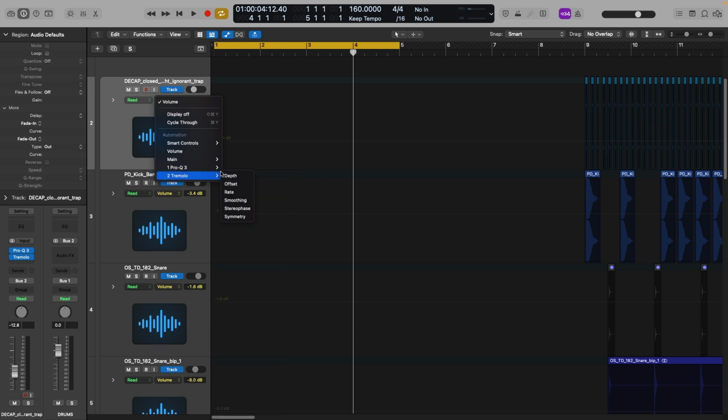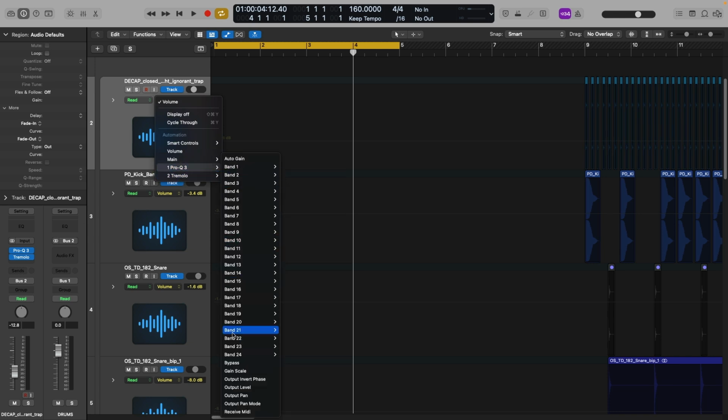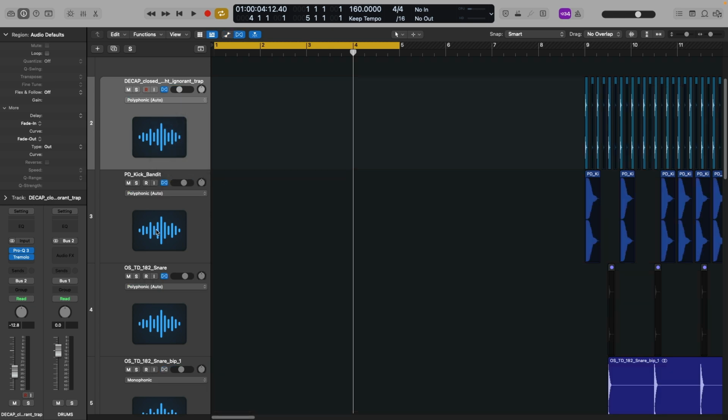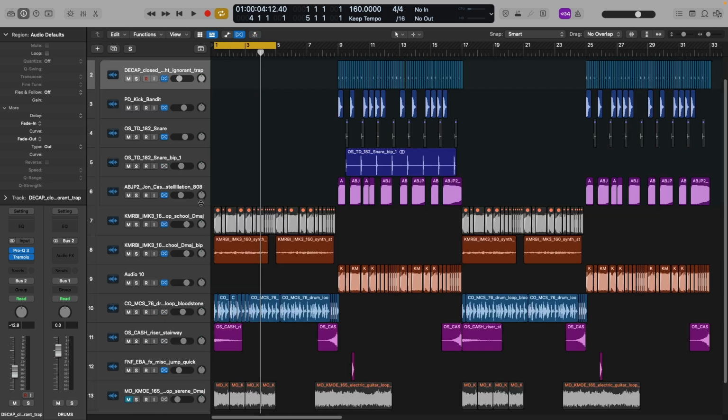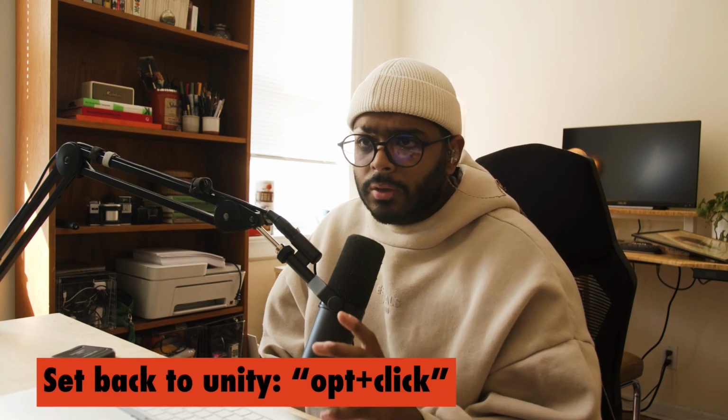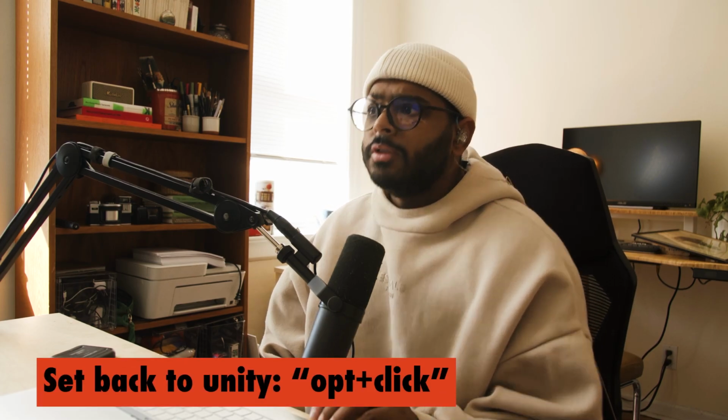And so anything that is automatable, you'll be able to automate, which is pretty much everything in plugins these days. So A brings up that automation window or automation view for your session. So say you're mixing and you want to bring something back to 0 or back to unity, you can pull it up by doing this.